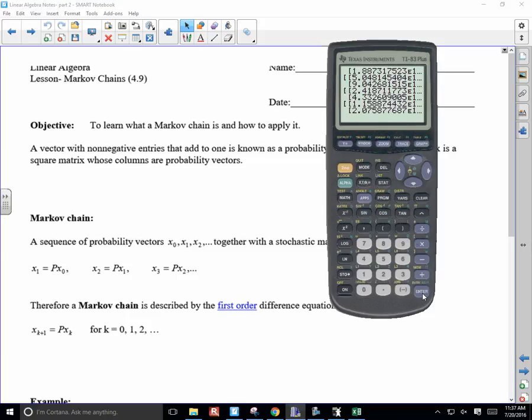This one I just made up, so I wouldn't expect it to converge on anything, but you can go hundreds of trials through. The idea behind the Markov chain, when we actually do an example, would be that it's going to converge on a particular vector. And so if you keep going, eventually it locks into what the true, we call it a steady state vector would be. So a little precursor of what's about to come.